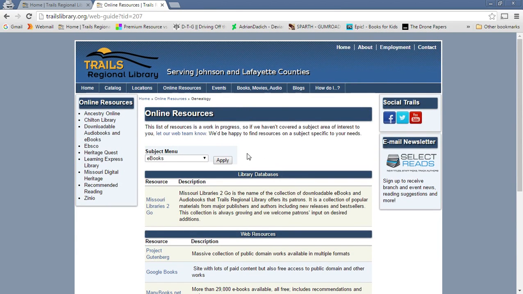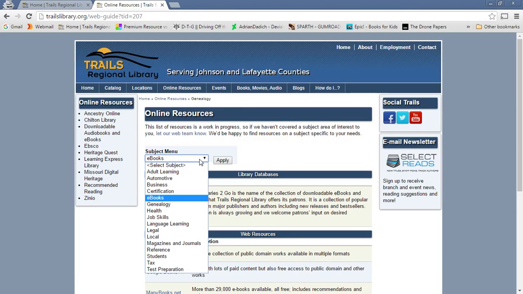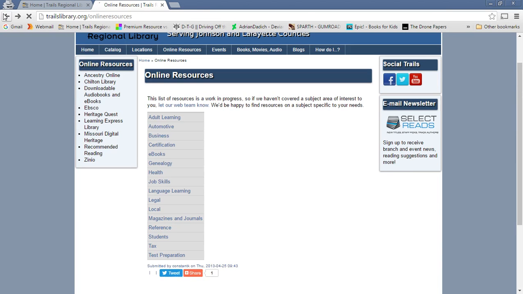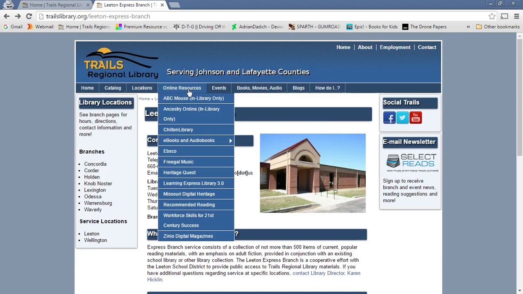These can be built out or filled in a little bit more, and categories can be added. If you are interested in doing that, please let me know. The more resources we can provide to our patrons, the better.